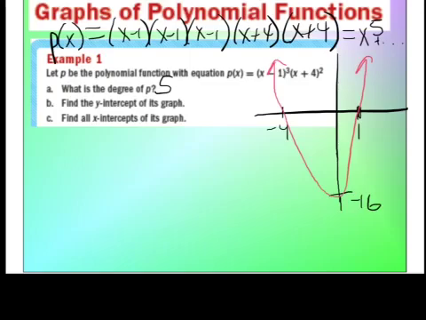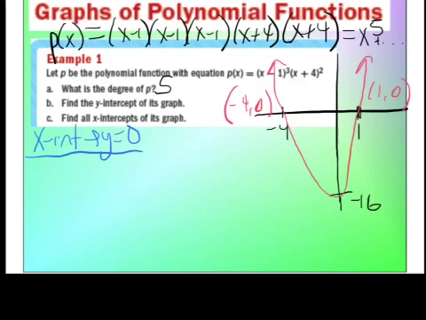Okay, now I want you to find this stuff algebraically. That was one of your objectives, and you're going to have to know how to do that. Prove it to me. So let's start with the x-intercepts first actually. You're going to notice the x-intercepts happen here at the ordered pairs (1, 0) and (-4, 0). X-intercepts are unique in that they always happen when y is equal to 0. So they're easy to algebraically find.